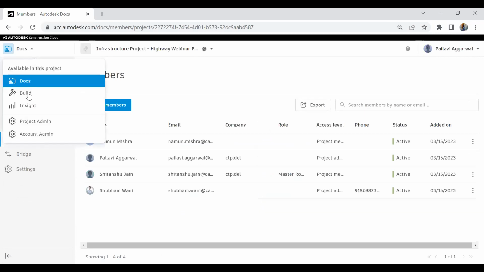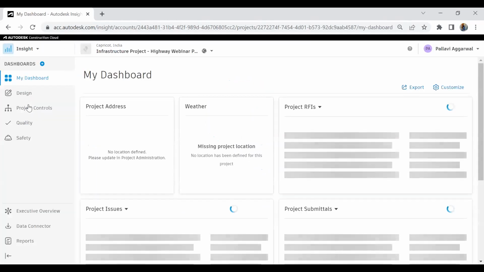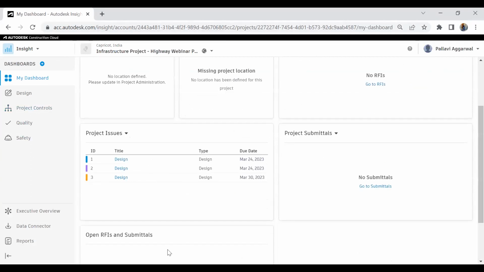One thing that I'll just close off with about Autodesk Construction Cloud is the Insight model. Since the project is running, there are a lot of members working within the project, and high level issues and reviews going on in the process in parallel, as you can understand from a project's interface. So there will be a lot of dashboards which are required.